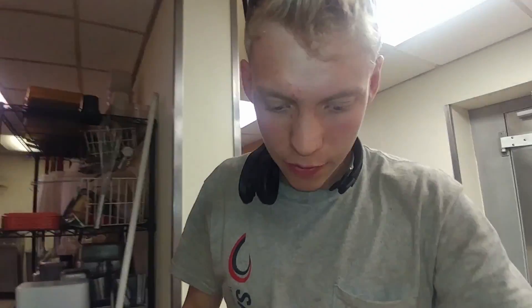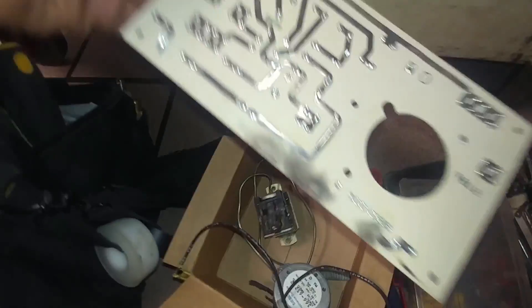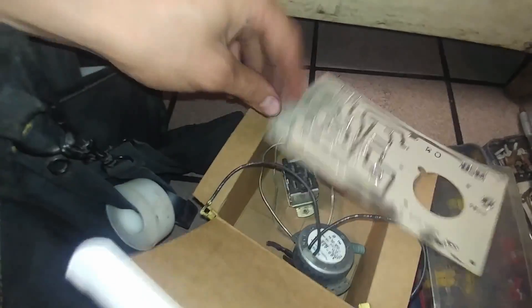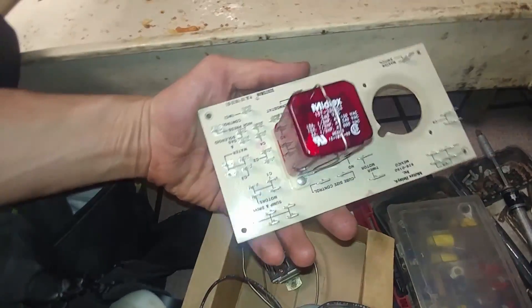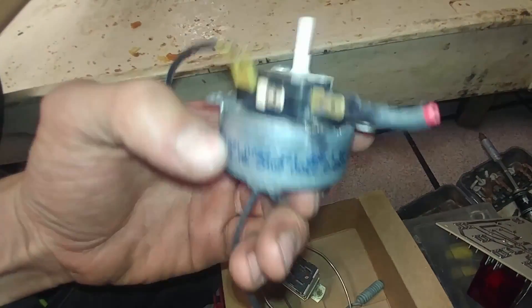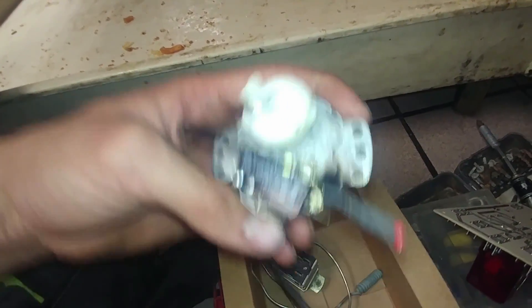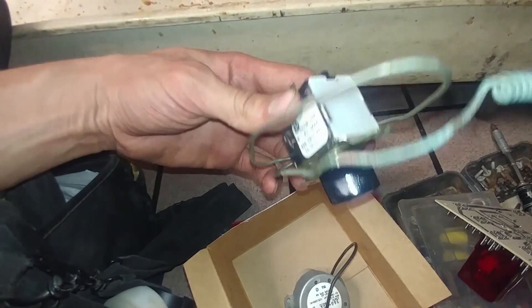Unfortunately, this thing will have to order and replace more parts. What I replaced today: you can see this board is burnt — this connection from here to here just melted off the back of the board. The timer and micro switch was also burning. And I also put in a new cube size control.